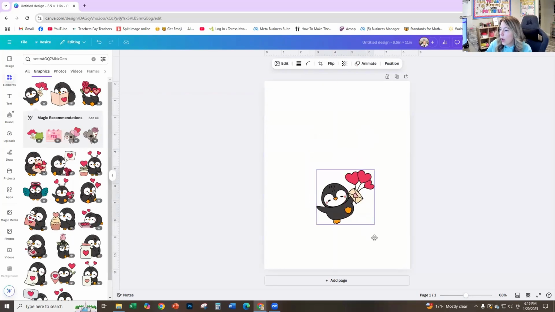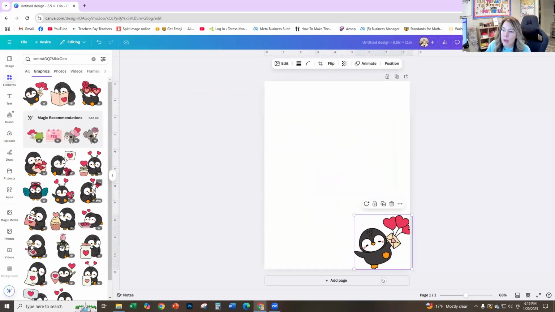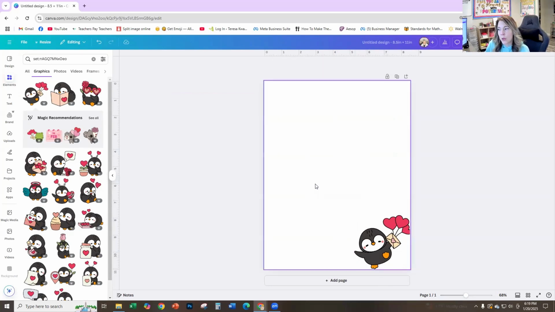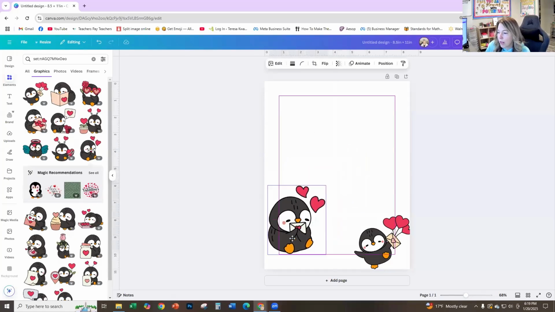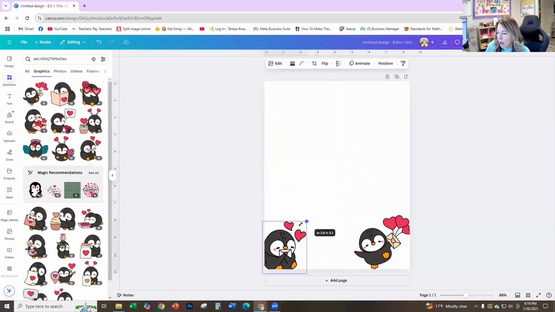We'll do that. So I'm going to put just some cute little penguins. I'm going to design my page. I'm designing my page first because whatever I design, this is what it's going to duplicate for me. And I'll show you in a minute how to duplicate more than one page, but we're going to start with just one page now. So I might have a few different of these cute little penguins here at the bottom.